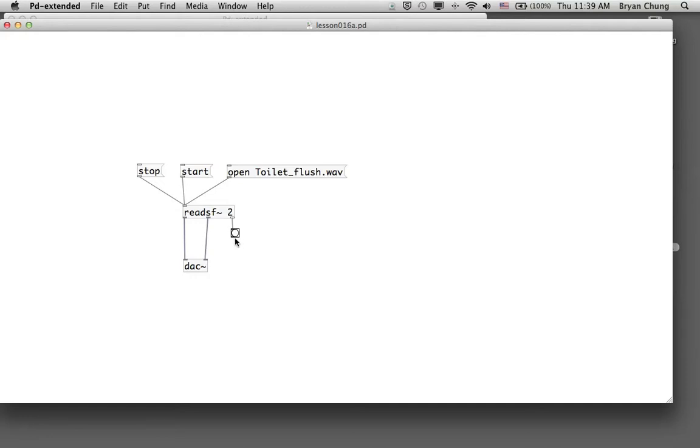You also need to pay attention to the sequence of pressing those messages. The first is open, the second is start, and the last will be stop. In order to create one single operation of pressing all those messages, you can, for example, put a trigger.